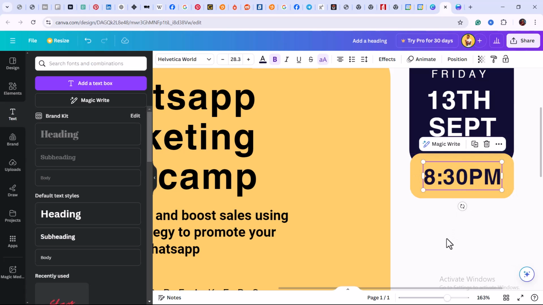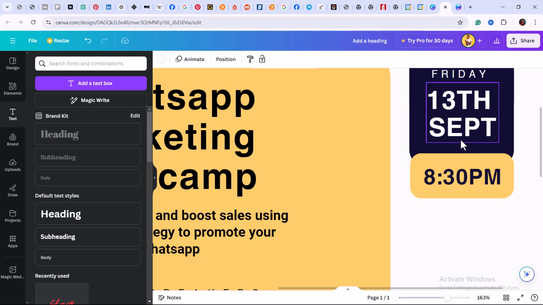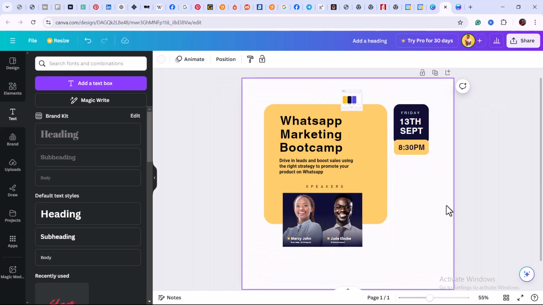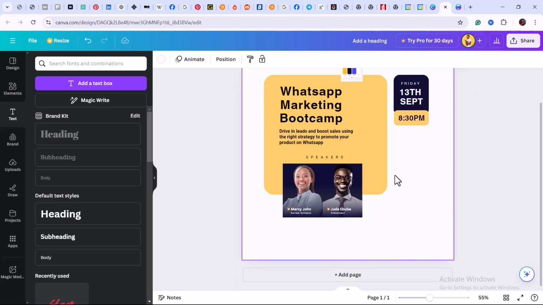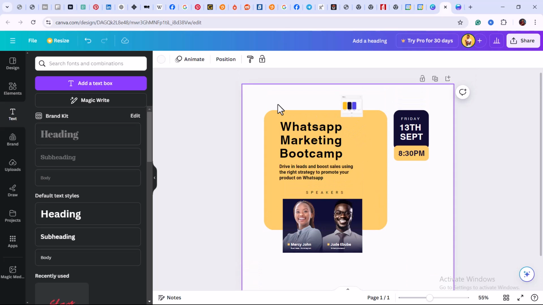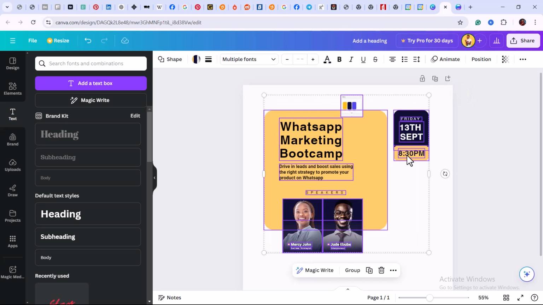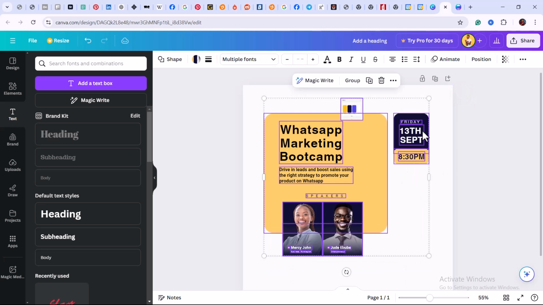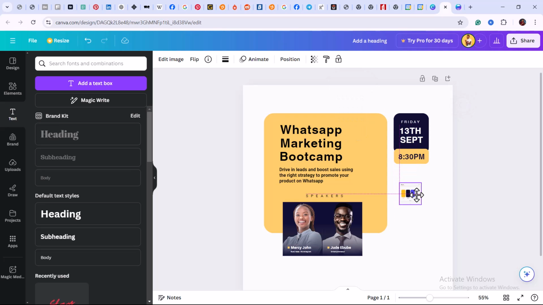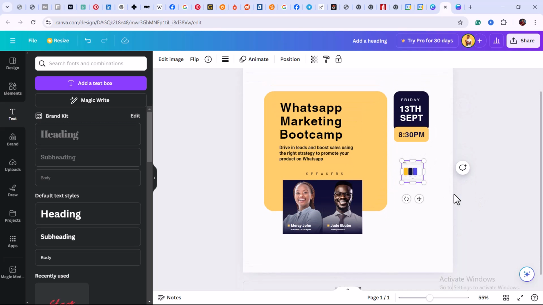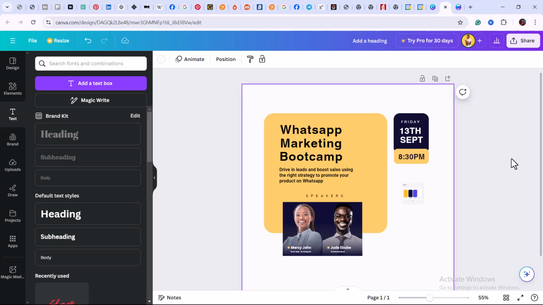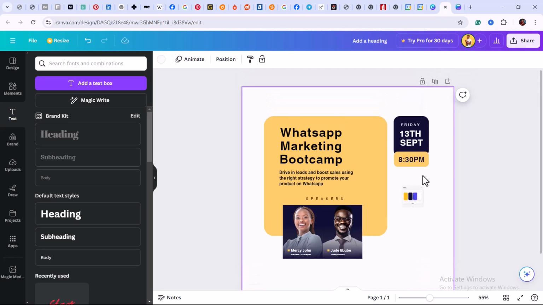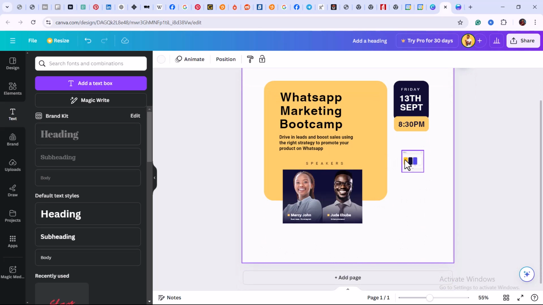So there's other things you can do. You can even get icons and try to represent them in the design, try to align them, something like that. But for the sake of this tutorial, I'm just doing something very quick. So I don't need to start looking for icons because those, you take your time whenever you're working on a design. It's not important to just rush unless you have very, very limited time, then you can just do it quickly, but you can take your time and explore other options.